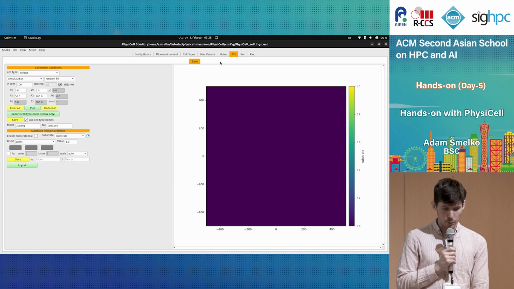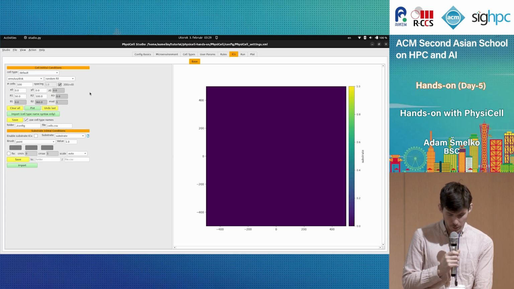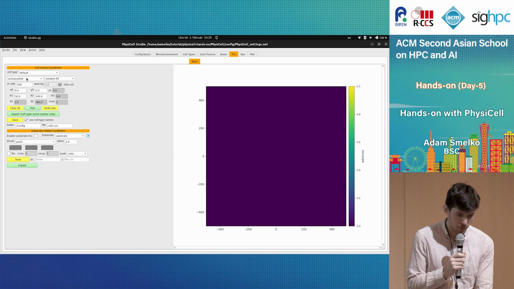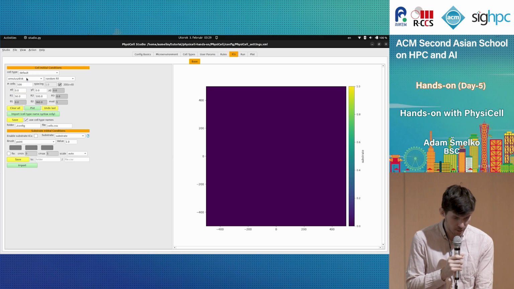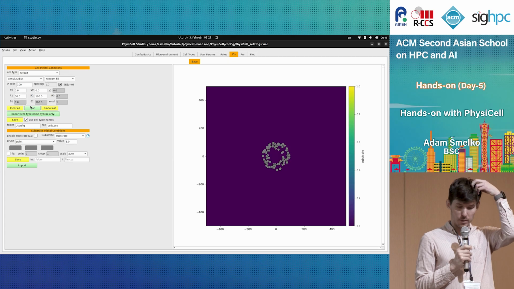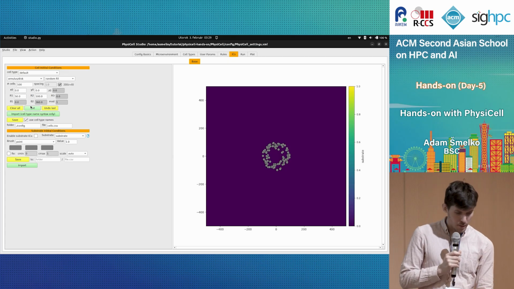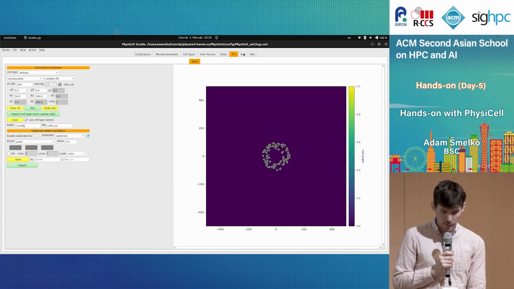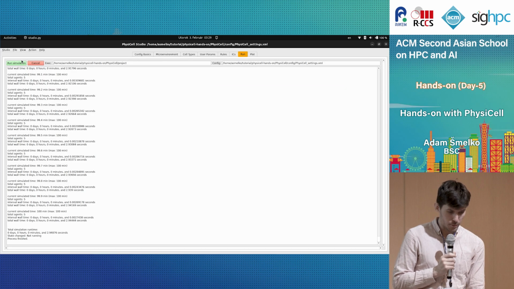The simplest way to do it is to go to the IC tab, where we can plot the cells however we want. Here I will go with the default, so I will create a disk of 100 cells with some diameter. If I press plot here, some cells will be put into the environment. I will save it, and if I run it now, hopefully the cells will be there.